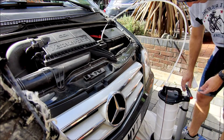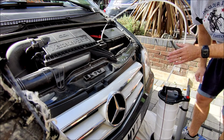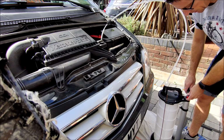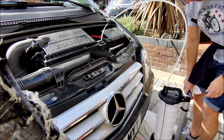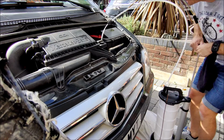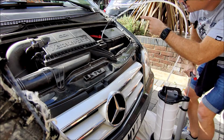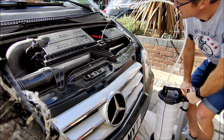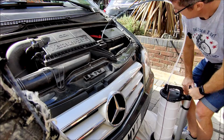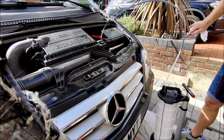Now, from what I've read, it says about 4 pumps should get this thing going. Now, I haven't actually run the engine to warm the oil up. That might be a mistake on my part. We might need to get the engine oil a bit warmer, but anyway, let's see how we get on. So let's put our feet either side there. Now there's 1, 2, 3, 4. Oh, I can see the oil's coming. Can you see that? Let's pump until there we go. The oil is coming.